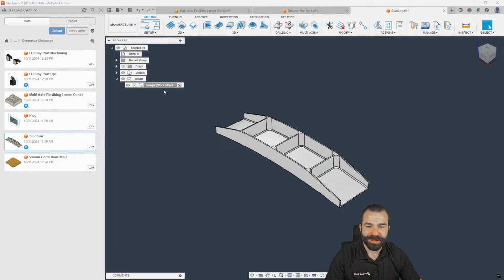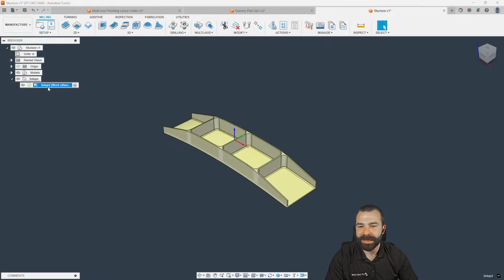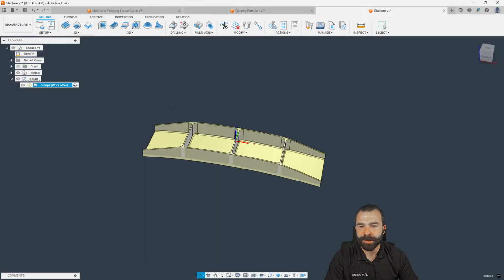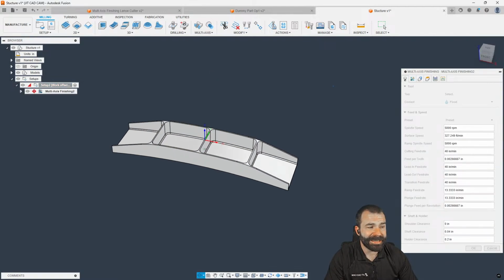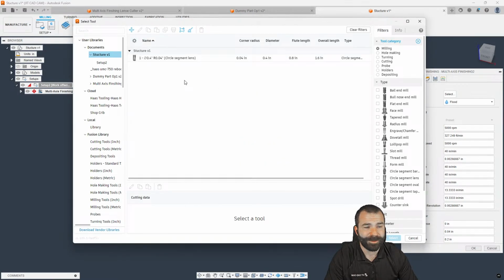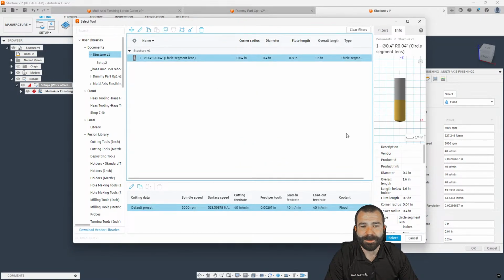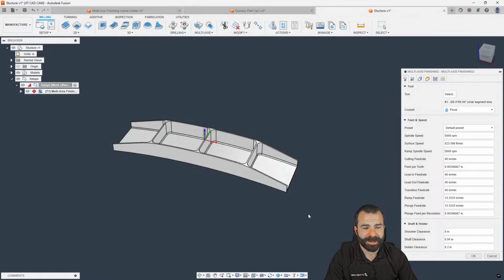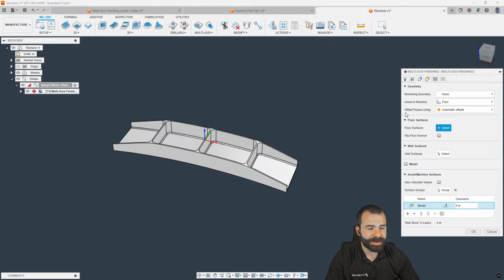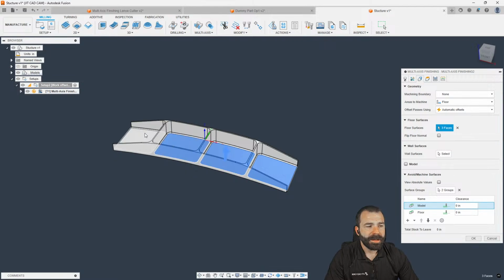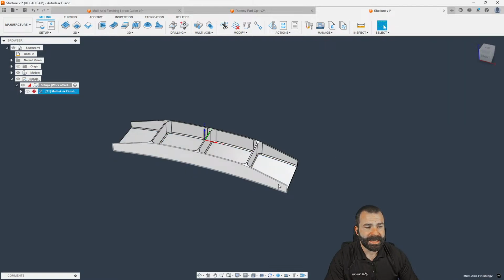Because, I mean, we did actually do exactly that on a part like this. Again, this is kind of like a structural gusset part. And again, multi-axis finishing is extremely easy to use, right? So once you define your tool, again, I'm just going to use the circle segment cutter that I have in this tool already. We go to our geometry tab. In this case, we can pick our floors. So if I go through and grab my 3 floors, and easy enough as we've learned, just hit OK, right?